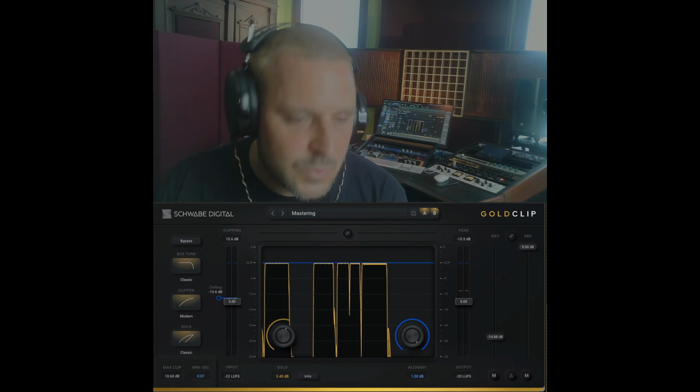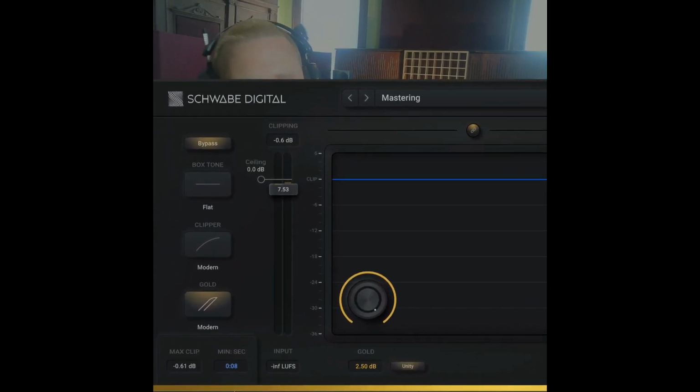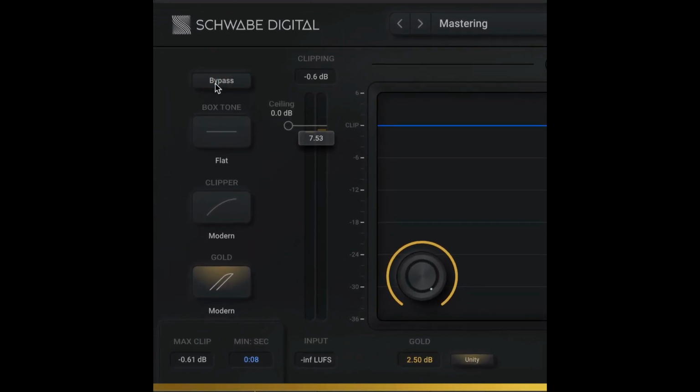Now let's go to the music, and what's interesting here is I'm using the clipper off. In this situation, when the clipper's off, this clip ceiling needle turns gray. It's out of the picture. It's not doing anything anymore. Now only input gain and output gain are going to determine where the levels are. The goal here is to get the levels up to 0.0, but not over 0.0. If they go over 0.0, the needle's going to turn red. Let's watch that.